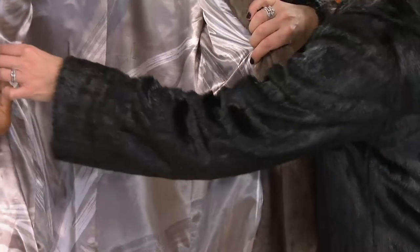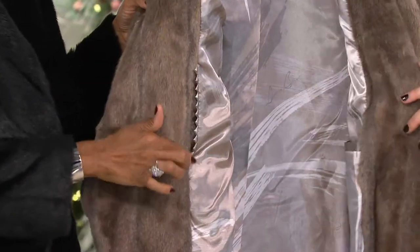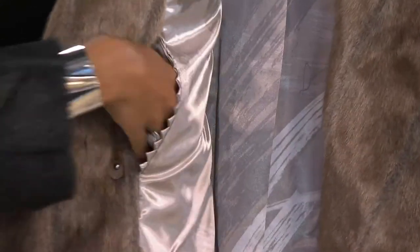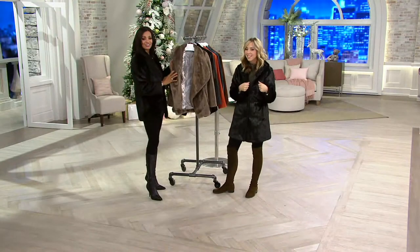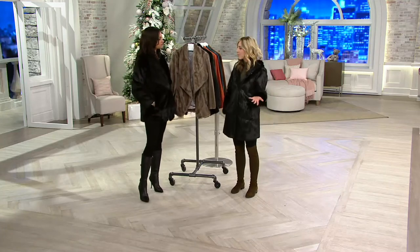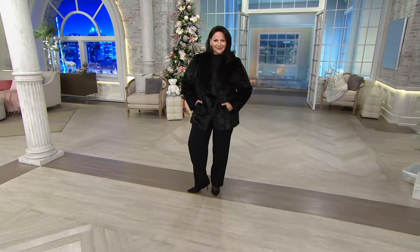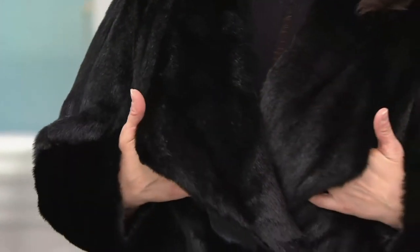There's one pocket to the side and then a glove pocket — old school, like real fur coats from the 1950s. It's an important feature: it's nice to tuck your gloves in there rather than outer pockets where they could fall out at the restaurant or coat check. Just look at the exaggerated collar — so pretty.